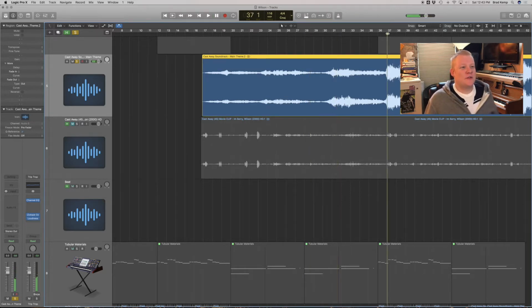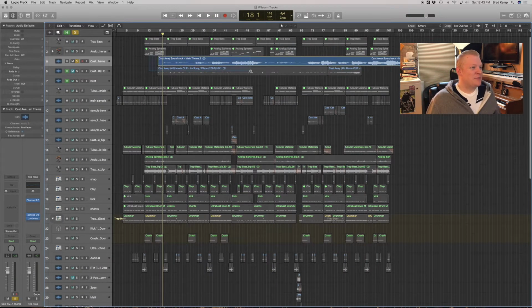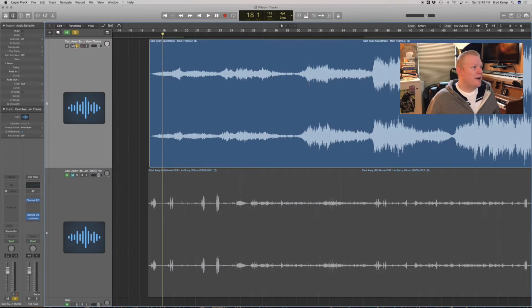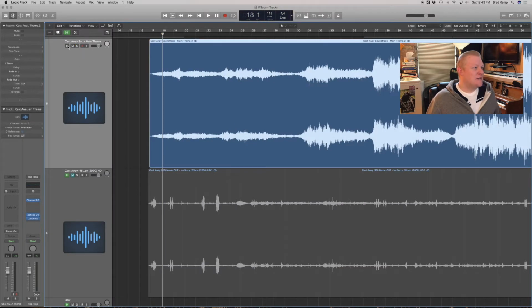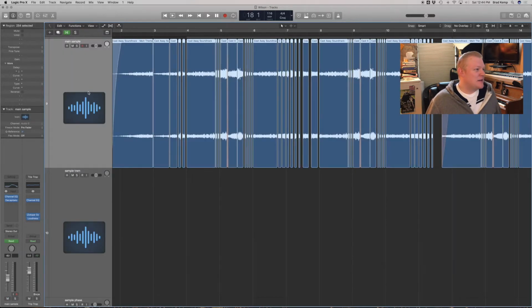So obviously then we go on, and this is the whole Castaway theme song. The only thing I was interested in using is that very beginning, this gorgeous oboe solo. So that's what we grabbed, and that's what becomes the main sample throughout the entire song. For me, I grabbed that, and let's take a peek. Half of this is going to be discovering what I did, so let's take a peek at what we did to that.